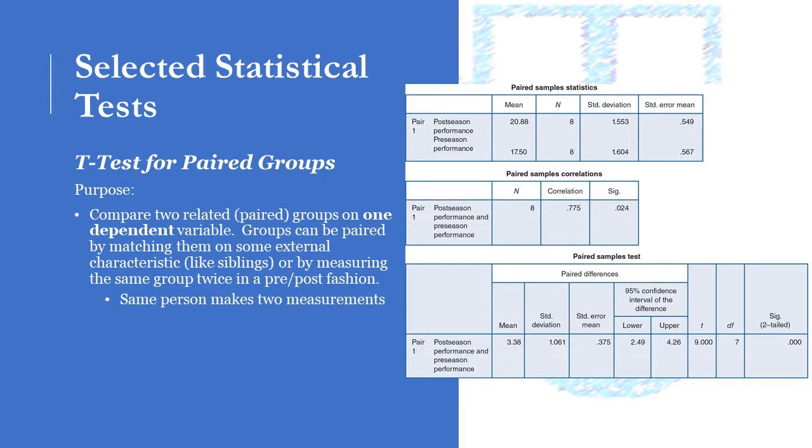The next t-test is the t-test for paired groups. So basically we're comparing two related or paired groups on one dependent variable. Now that's just straight out of the textbook, but to give that added context, you've got to look at the bottom where it says the same person makes two measurements. So in the textbook, it gives us, let's say, the varsity team again. However, we did a positions test for competition, who gets to play first string or whatnot, preseason. So everybody performs in their position, does everything, and they get scored for it.